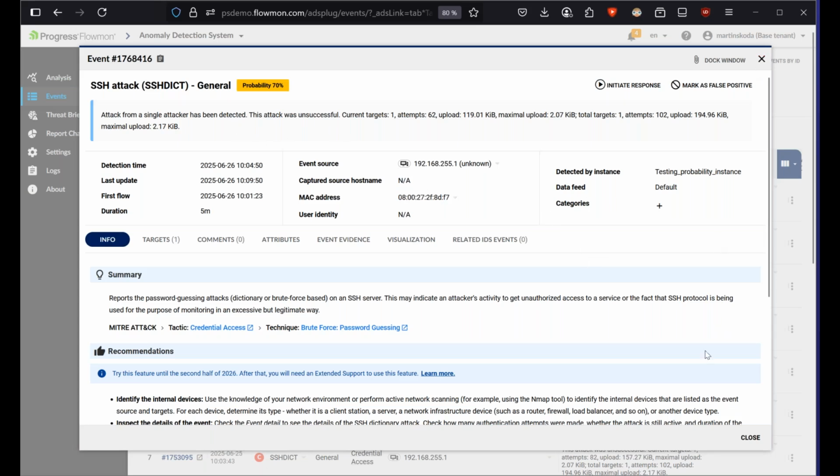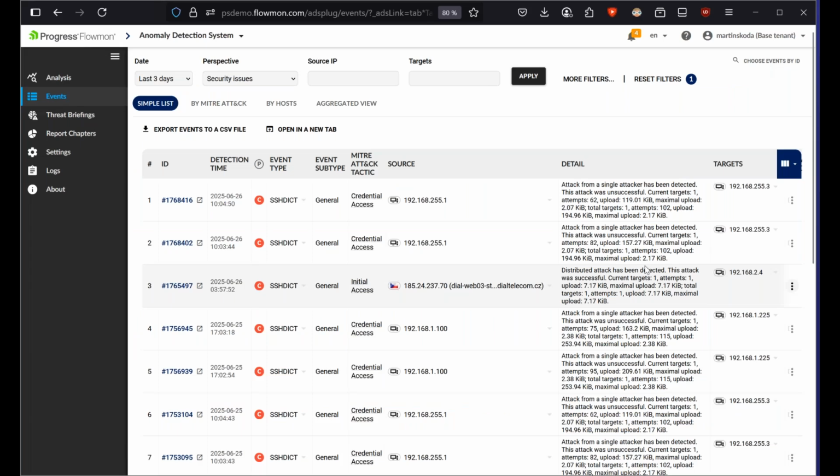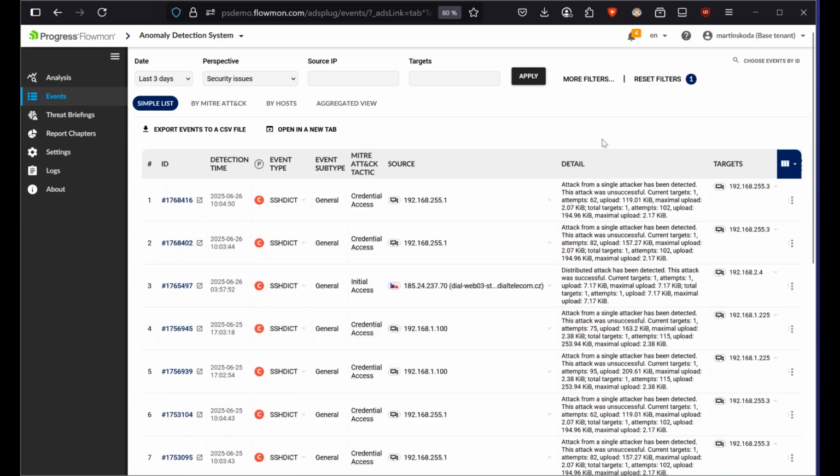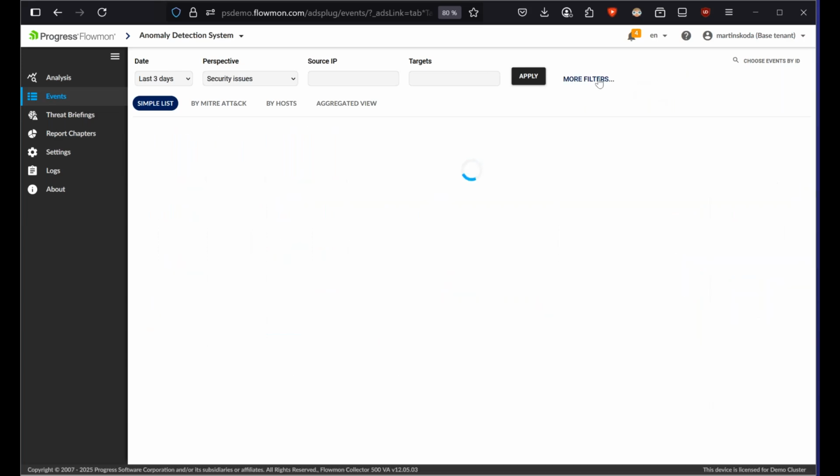The probability is not currently used in or shown in the tables. As I mentioned previously, for some methods we are using this probability, for some it's always 100%. So if we had a column with probability, it could be just 100% in all the rows. But we already got some feedback that people would like to see it also here, but that's maybe for the next iteration.